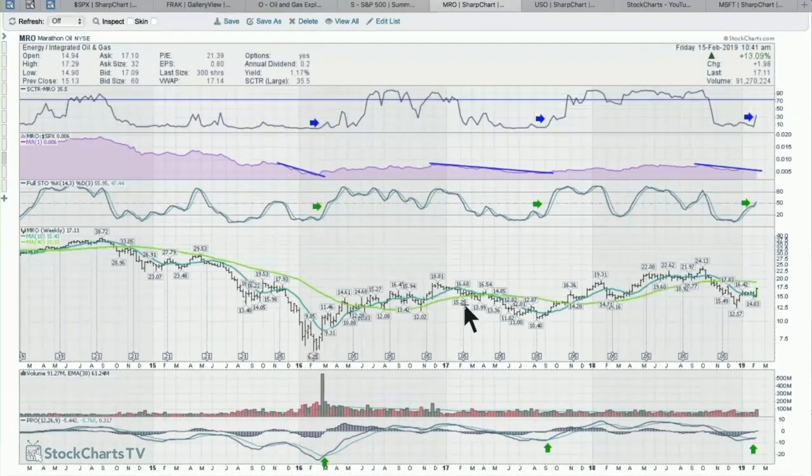as a trader, what we want to watch for is these starting to break out conversely, so not turning down as I just discussed, but also turning up. And as you go through this 50 level, usually it's a nice place to at least be aware of stocks. So you could do a simple scan for stocks with weekly full stochastic moving above 50. And that would be a relatively easy scan to run.